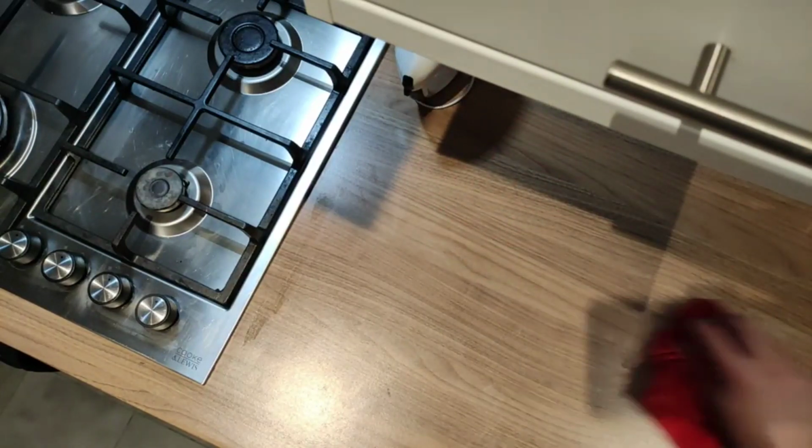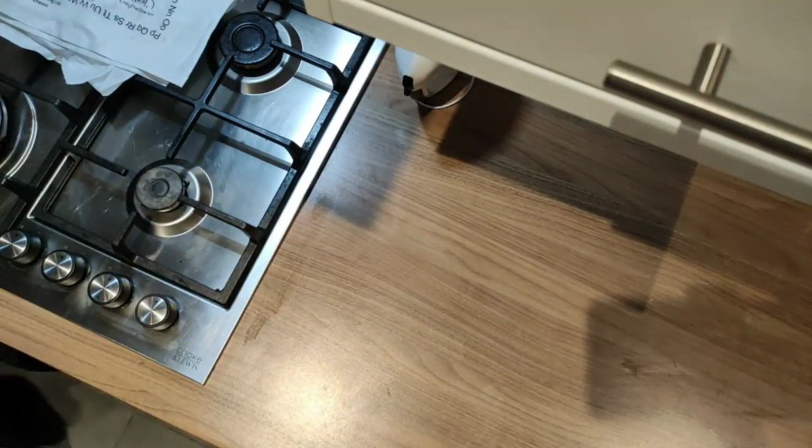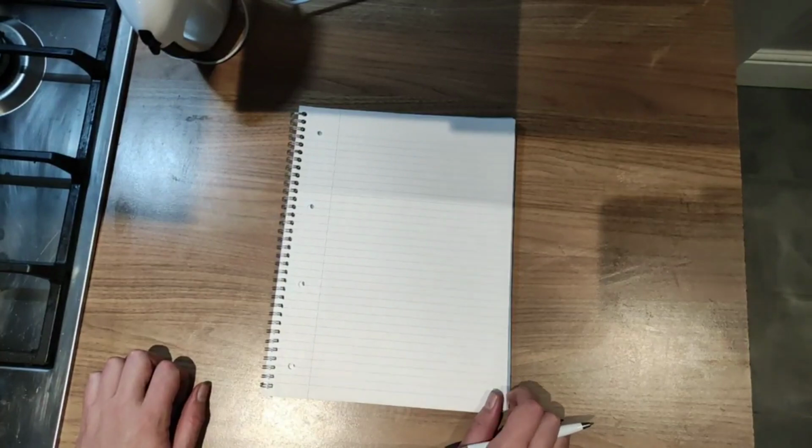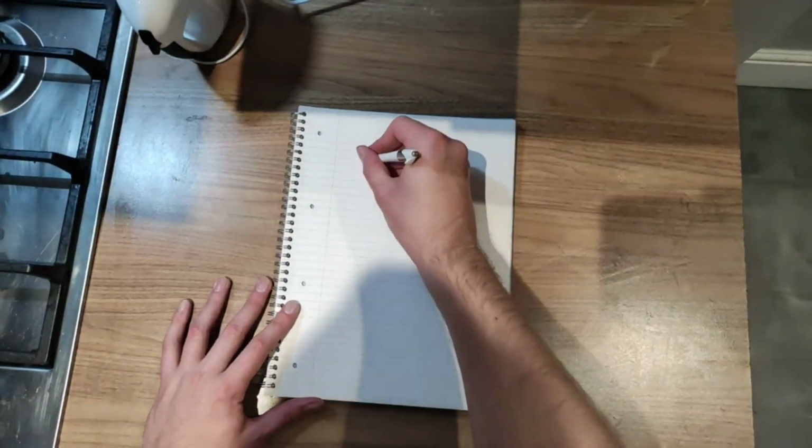In the meantime, hang on. In the meantime, while we wait for about another 8 minutes, will we have a game of knots and crosses?